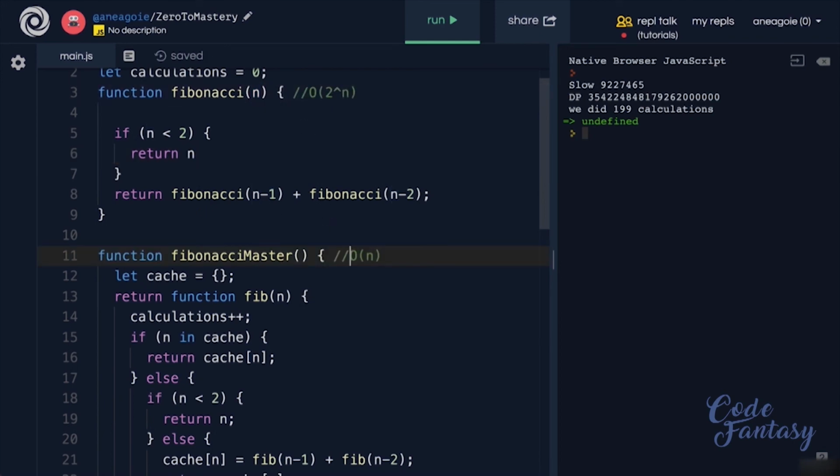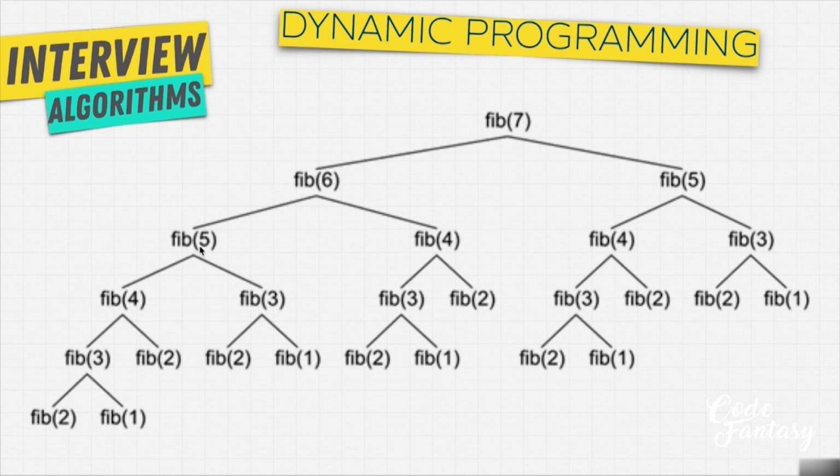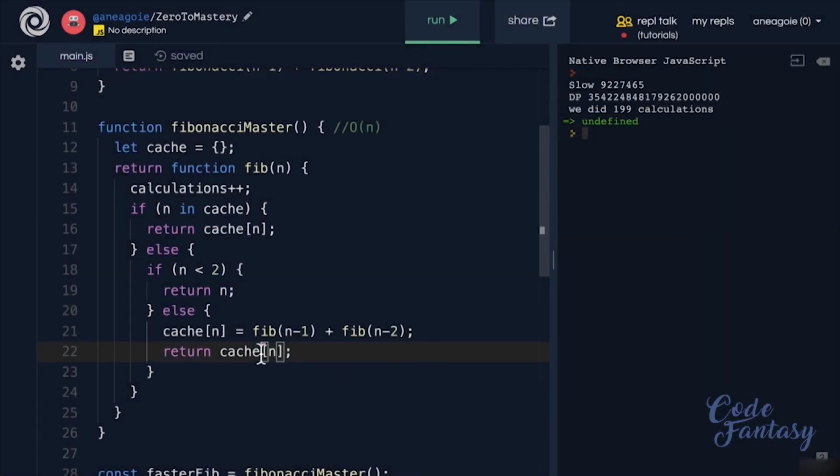The one drawback is that we increased the space complexity, right? I mean, with the first Fibonacci number, we had to add functions to the stack. And these functions, the deeper it is, we added to the stack. But once we got to the bottom, we popped off the stack so that the stack was as deep as the tree. But with the memoized version, we also have this new variable, this cache hash table that we have to store our memory in. But as we know, we sometimes need to trade off space complexity for better time complexity. And this is what we're doing in this case. And in this case, the time complexity savings are very large.